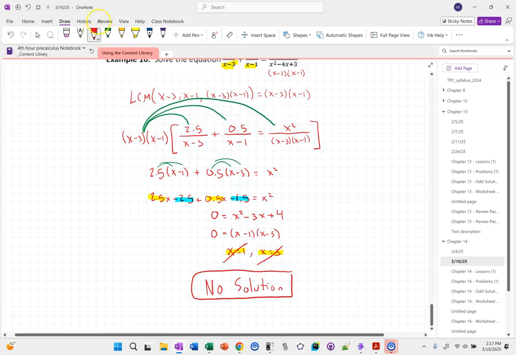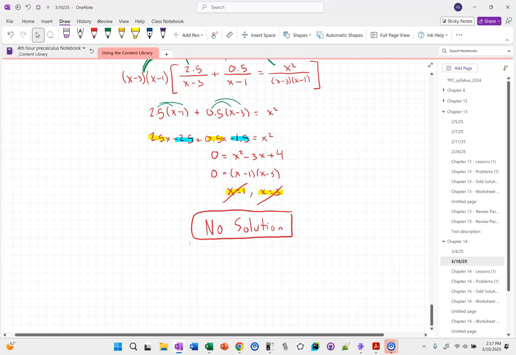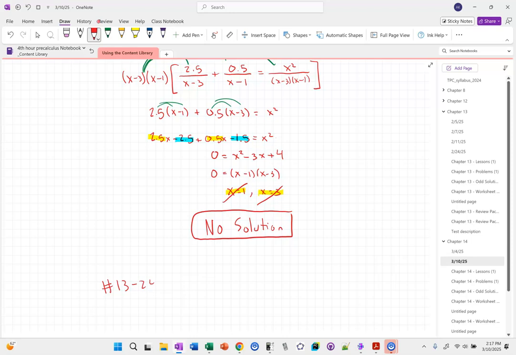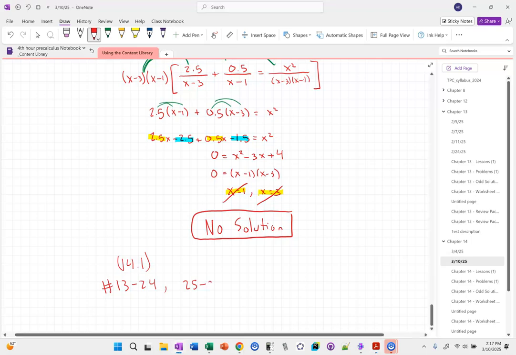What do you guys think on today? It's okay? Yeah. All right. So your homework, there's 13 through 24. That was really just kind of continuing on with the 14.1 stuff. We just ran out of time to do a good, careful, slow graphing example. So I wanted to leave that part of the homework till we did some examples so you could see what we're looking to do. And then based on what we did today, we're going to have 25 to 32. That's based on what we did today.